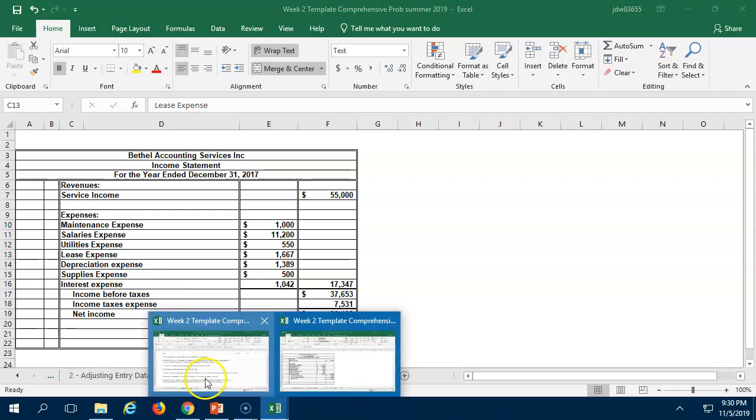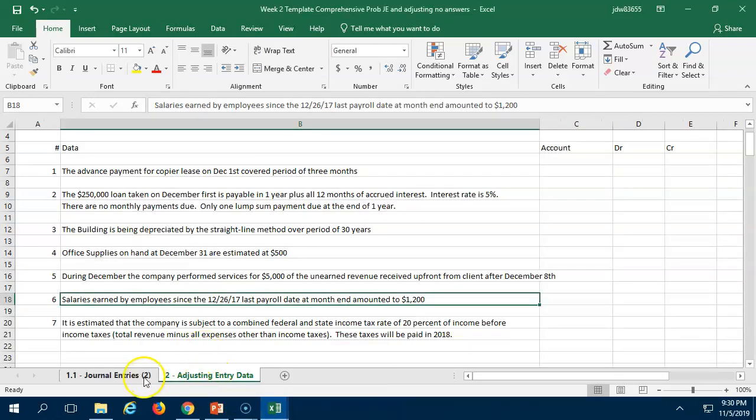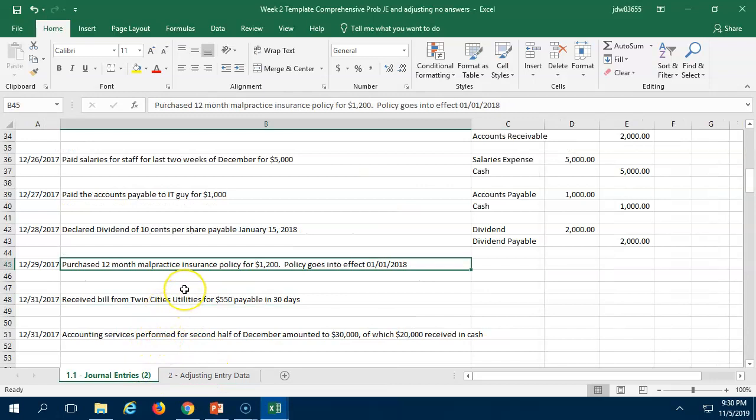Oh, okay, hold up. Let's read the dates also. What was your question? Are you wondering why you didn't expense the insurance as an adjusting entry? I think it's actually the timing of when it was paid. You notice that the policy doesn't even go into effect until January 1st. But shouldn't you debit prepaid insurance and then credit cash?